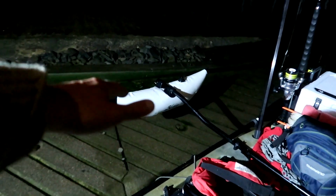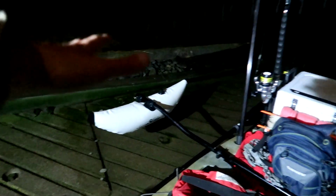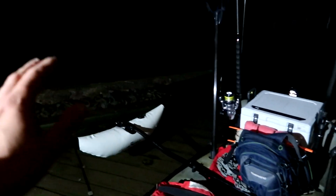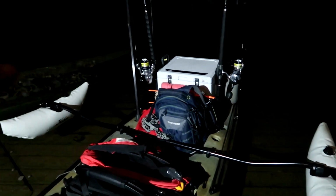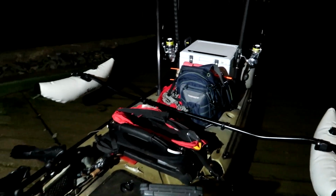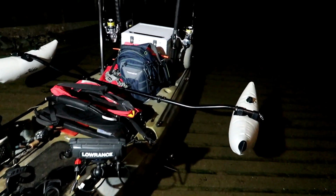And that also shows off the other addition which we've made. This is just for safety reasons. This adds a lot of stability to the kayak just because I'm going solo on these trips and I want to have all the safety I can. So we've added these outriggers just in case it chops up because we are going onto the other side of Western Port. So there's a little overview of the setup and I'm very keen.